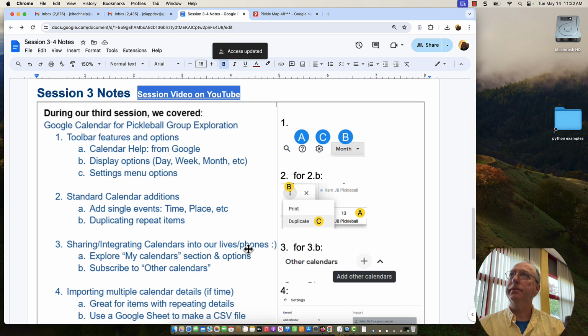Right, so last time we looked at Google Calendar, and we talked about just the basic stuff, which I think is always nice just to be like, oh yeah, it works like any calendar we've used, even on our phones. And then when you're on a computer, it's pretty nice because it does give you those choices. So under B, you can use the drop down to change different displays. On my computer, I tend to like the whole month view.